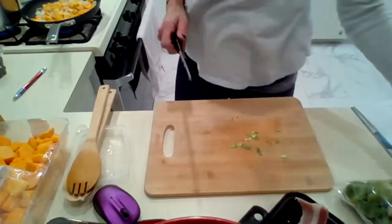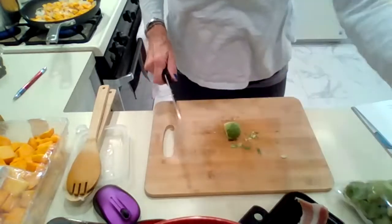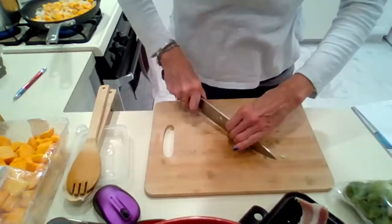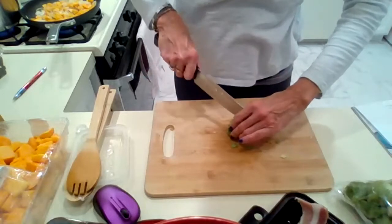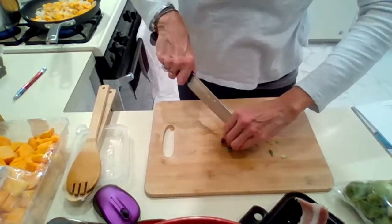Your bacon should start to be sizzling. Is it on your side? Because mine just started to sizzle. So that way you know that pan is heating up. That's a good thing.